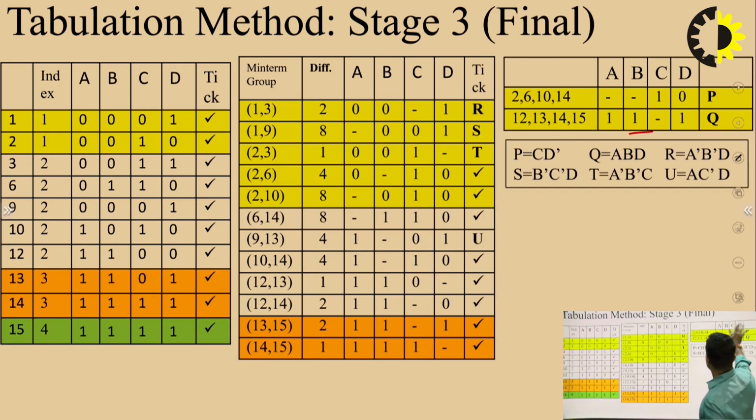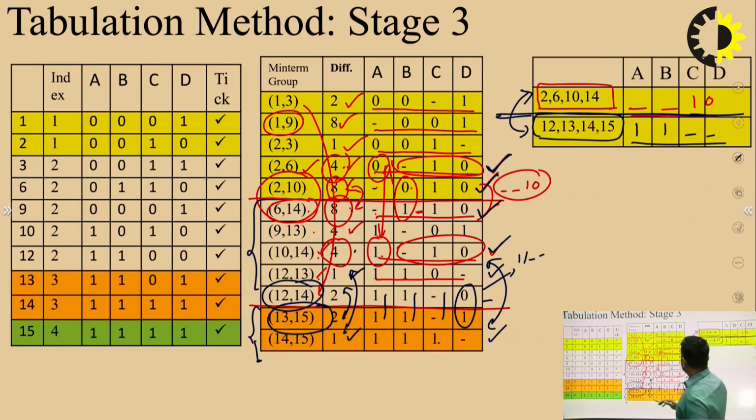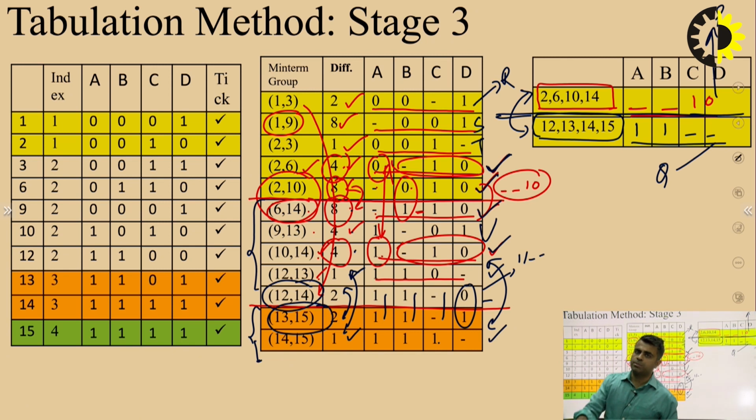So in fair form, I can write these. You can check that there were a few terms which were not ticked. So this is not ticked, I name it P. This as Q. No tick, R, S, T and U. So P, Q, R, S, T, U. These are the 6 terms which are not participating further, and these are the terms which I require. 13 and 15 are already ticked. So P, Q, R, S, T, U, these are the 6 terms.